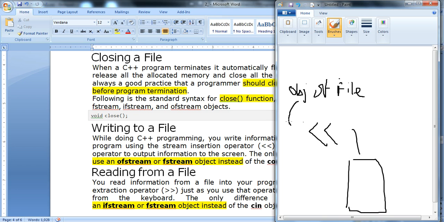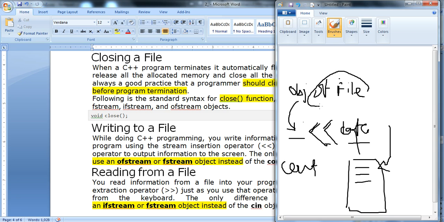This is the object of the file which we want to create. Then it may be some variable containing a value. If we put the object with this symbol, then it writes the data under the file. Normally we use cout to print the text on the output screen, not under the file, right? This is something different. We want to write under the file. That's why the process is different.